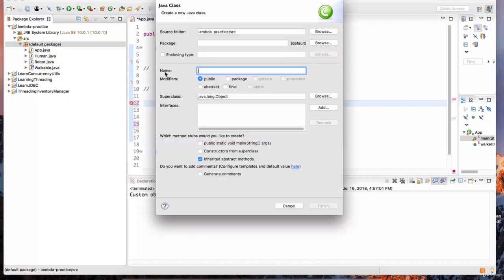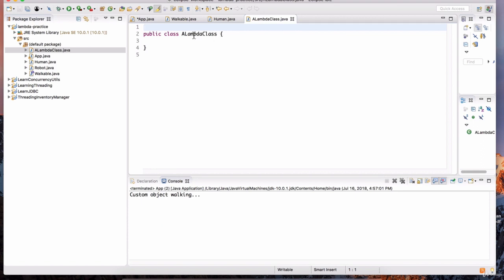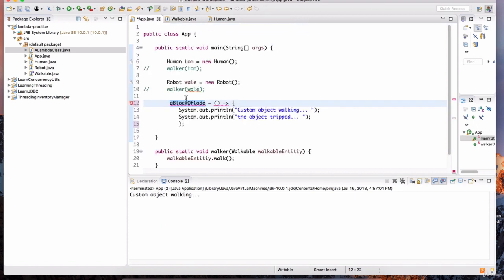I'm going to create a class and I'm going to call it a Lambda class. So let's hit finish. And so this is our type. Let me close this and let's refer to that a Lambda class. And so now notice it's no longer giving the error on the variable name, because now this expression is legal in Java. We have the type as well as the variable name.